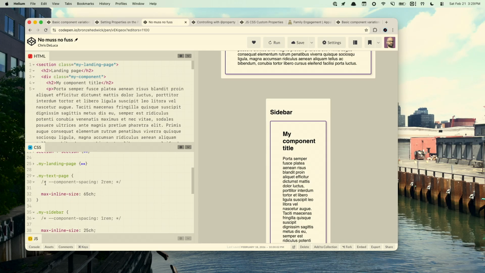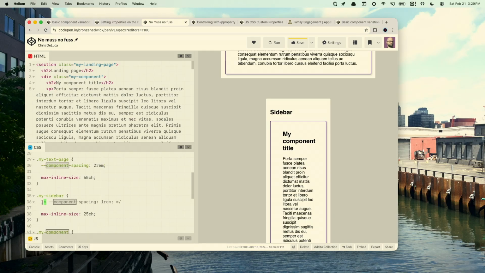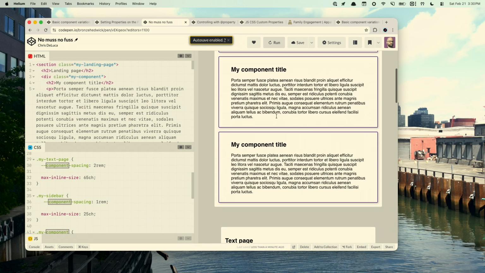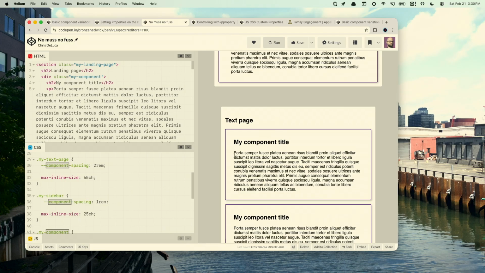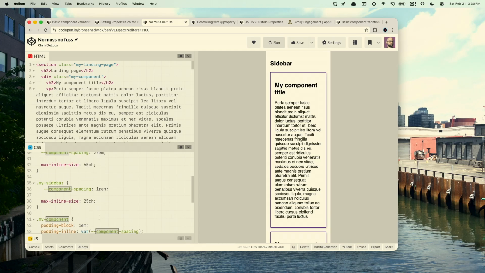But if we just redefine this, run that. This stays the same. Now we have 2 rem and 1 rem all the way down.